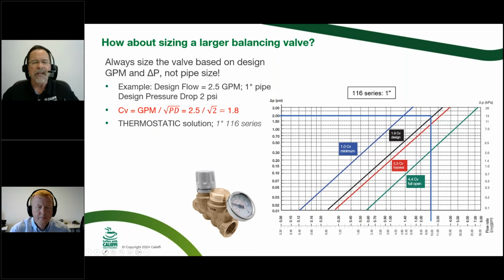Any comments, Cody, on sizing? Have you heard any other challenges or issues in all of your travels and education? Well, when it comes to sizing these valves, obviously we're making sure we have good authority over the circuits and that these valves can control properly. I will say with thermal balancing valves, if you are going to continue using fixed speed or single speed circulators, making sure that circulator is properly sized is probably going to be one of the biggest things I would suggest, especially in retrofit applications where somebody went bigger and better because somebody in the west wing of the building or whatever was having complaints.